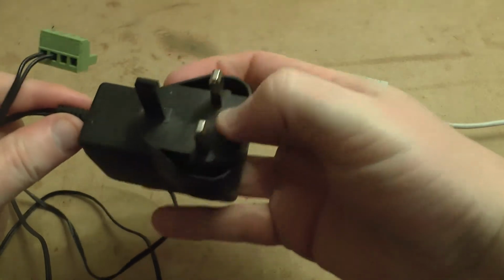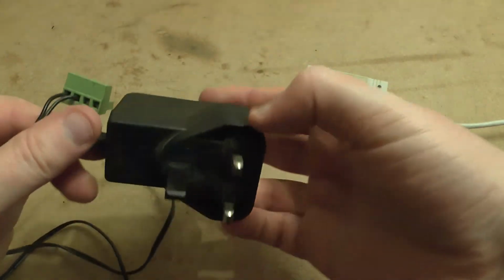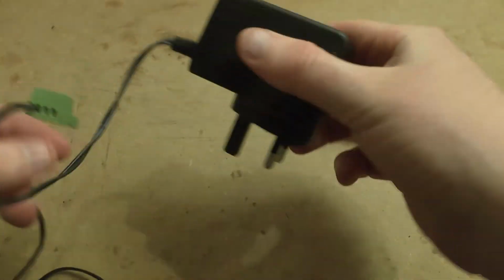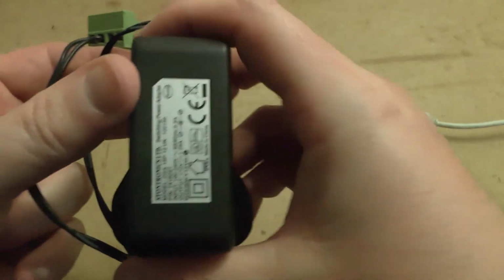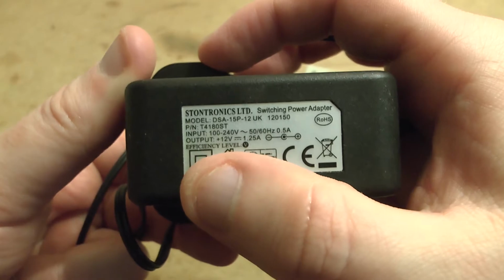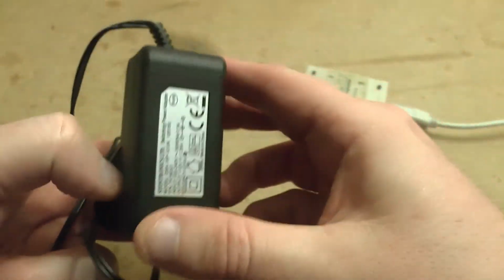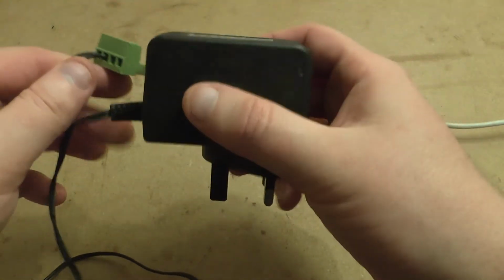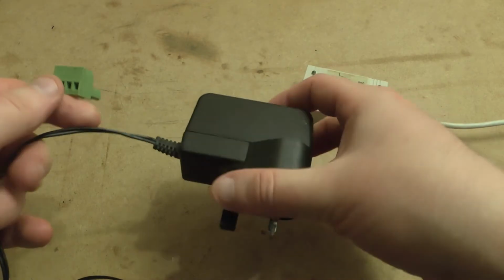I'll just put that to the side for now, because this next part needs more pairs of hands, because it's the power supply. So you've got the plug. Now this is a UK plug. They obviously do this with an American plug, and you can put it into an adapter. So this is 100 to 240 volts, 50 and 60 hertz. So this with an adapter would work on an American power supply as well, or you get the American adapter, whichever way it goes.